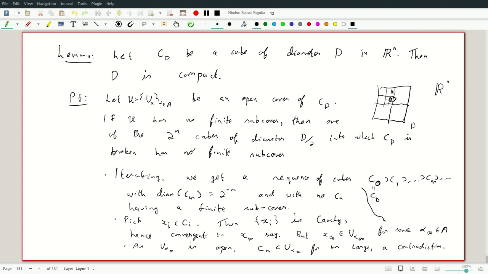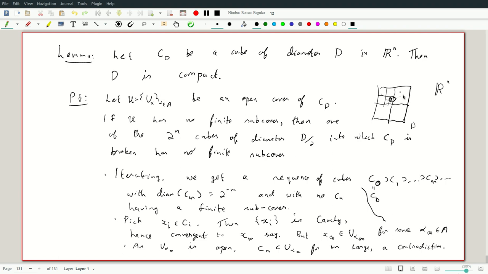Okay, so the idea is basically you successively bisect. If you have an open cover and there is no finite subcover, you bisect this. If all these 4 regions, or 2 to the n regions, had finite subcovers, they together form a finite subcover. So at least one of these regions does not. Iterate this process, break it up into 2 to the n regions, and you're getting squares of smaller and smaller diameters. Each of them allegedly has no finite subcover from U alpha. But their intersection is actually going to be a single point. We don't need to prove that.